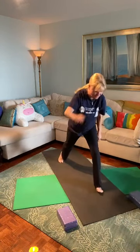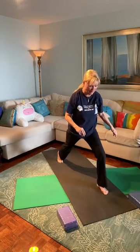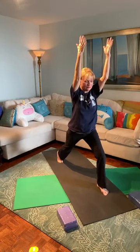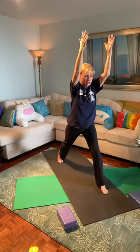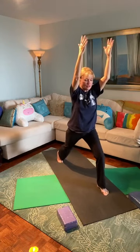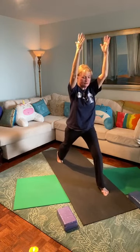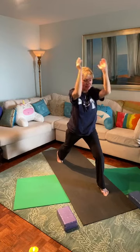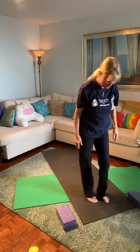And find yourself maybe wavering as you come up to crescent lunge again. Arms reaching up. And pulse if you like, or just enjoy staying in crescent lunge. And then lower the arms and step up to the top of your mat.